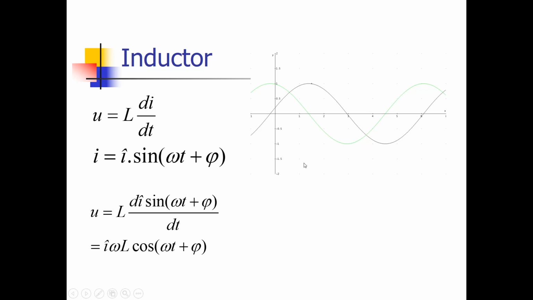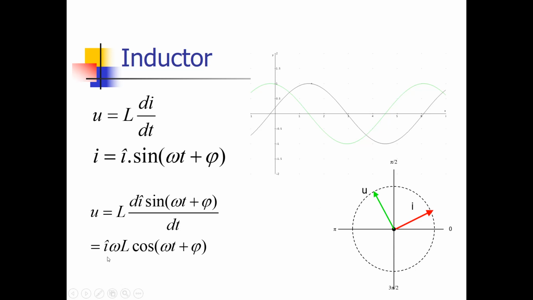So let's put that information in the phasor diagram. We put the current over here, and we have to define the voltage 90 degrees or pi over 2 in front of the current, so it has to lead the current, so the voltage can be put over here. For simplifying reasons, we have given it the same length, but it doesn't have to be the case because the voltage amplitude is the current amplitude times omega times L, which could be by incidence the same, but most of the time it's not the same, and then there is this length difference.